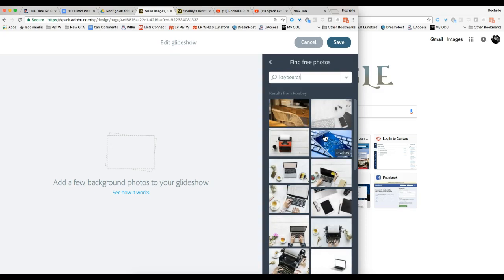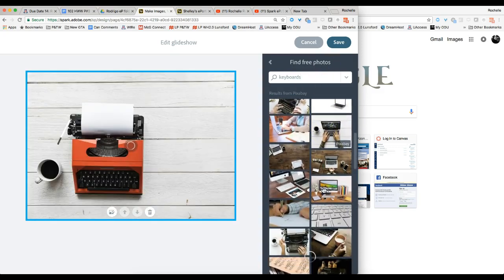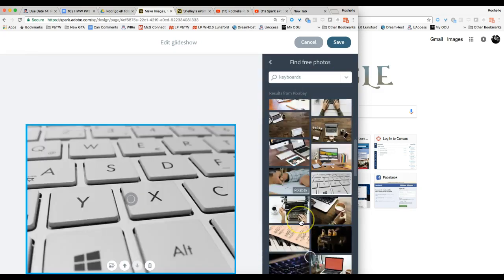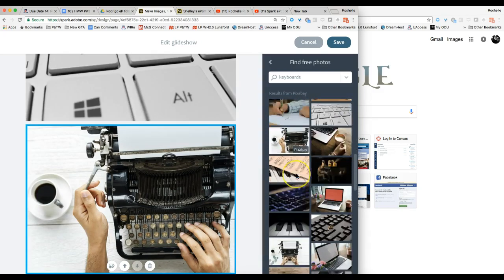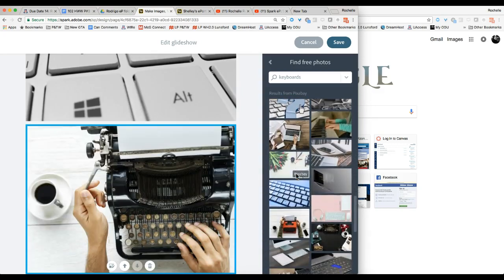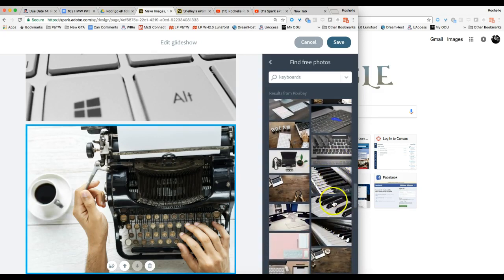Yes, I'm a writing nerd. So I like that image. I like that close-up. Ooh, I kind of like this old style typewriter. Oh, keyboards, interesting. We get into piano keys, right?